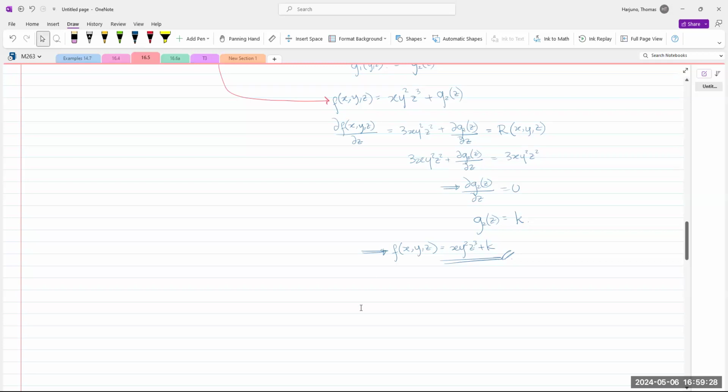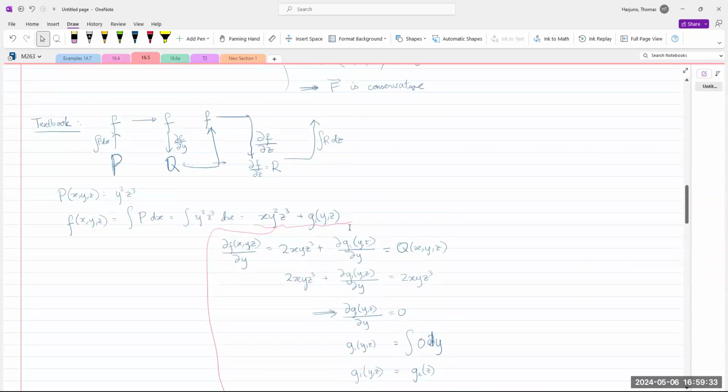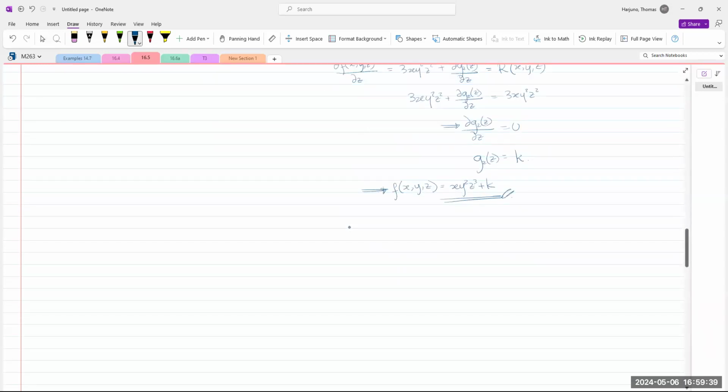Now, that's the first method, but I want you to see that this is actually the correct way to do that. This is the definite proper way to do this. Now I want to teach you a shortcut, a simplified version, but you need to be a lot more careful. In the simplified way, the potential function is basically the integral of each of p dx, q dy, and r dz.